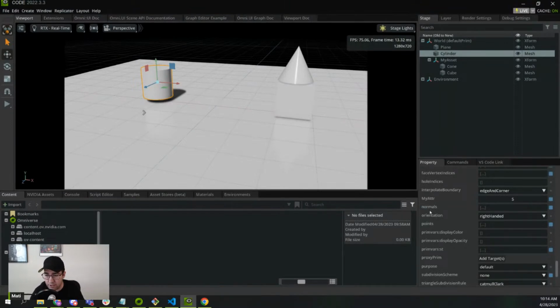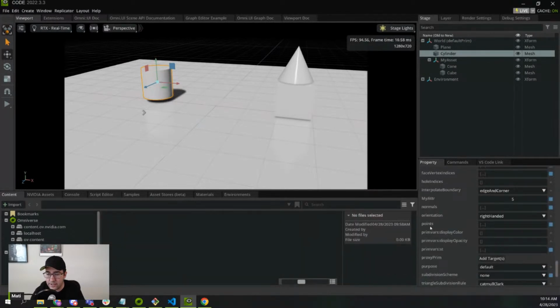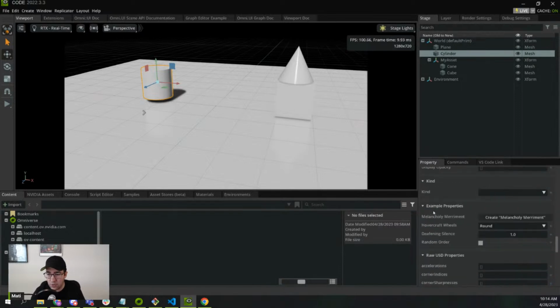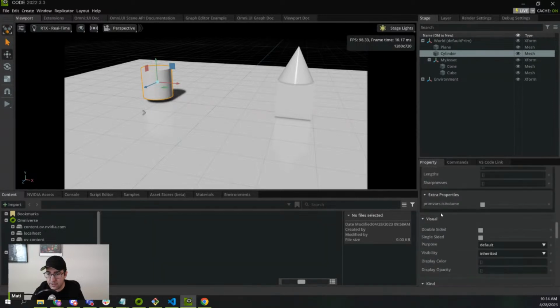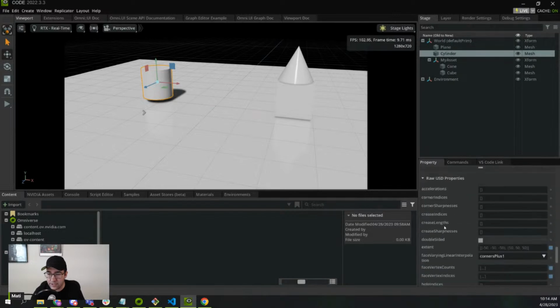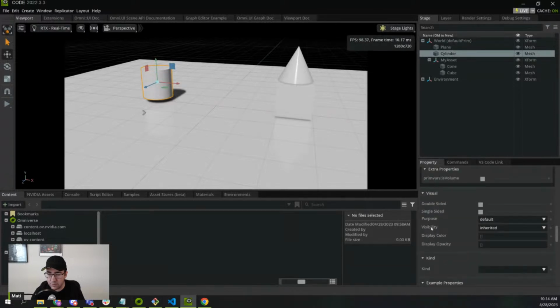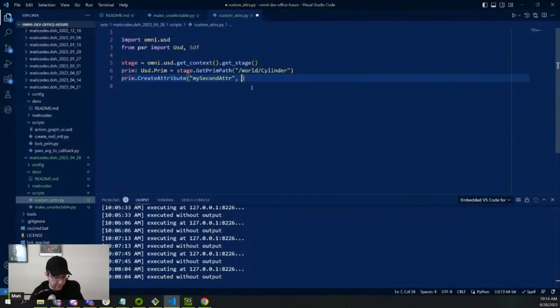For example, displayColor, interpolateBoundary, and you can always change metadata in order to show a different name, so give it a different display name. Here we show the display names up here. I was looking at the raw USD property, so it shows the actual attribute names. But when we display it here, we have a nice display name for each of them. So, coming back over here, long answer for a simple thing.